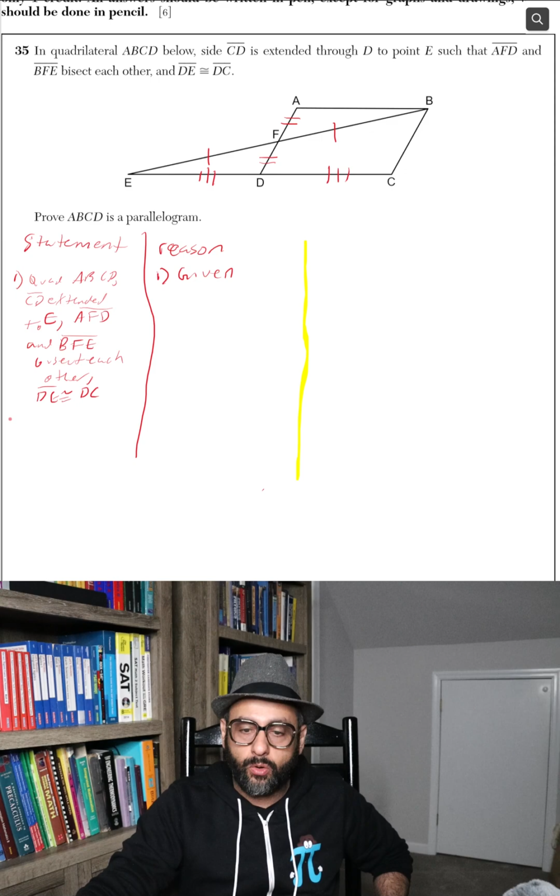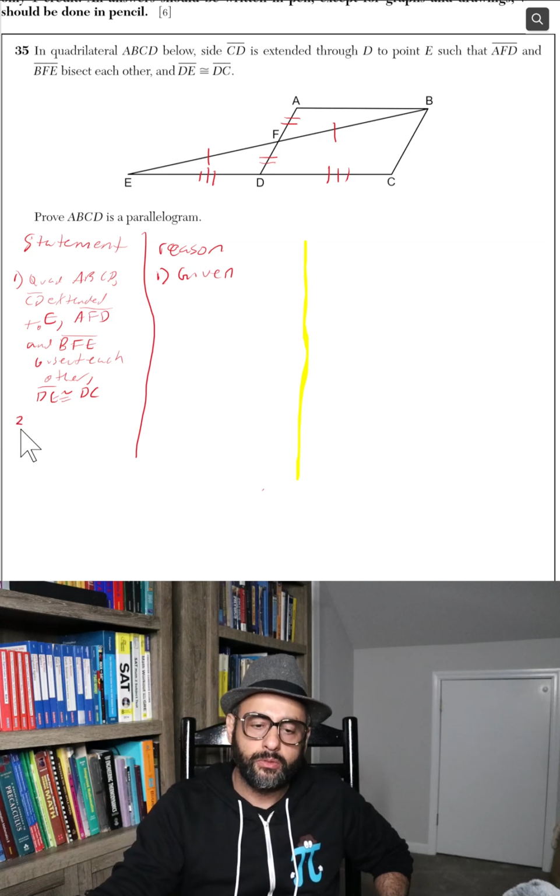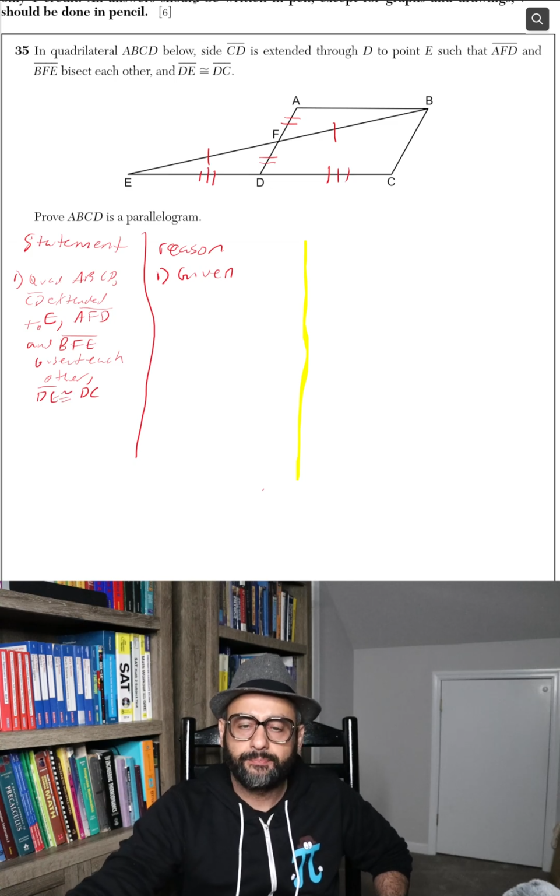And in fact, so I'm going to start. Remember, they already told us that DE and DC are congruent. But these other ones that I labeled with 1 dash, they didn't say that they're congruent. They said that the two line segments bisect each other. So I have to say that they're congruent. And so that's what I'm going to do. I'm going to switch to, let's say, black.